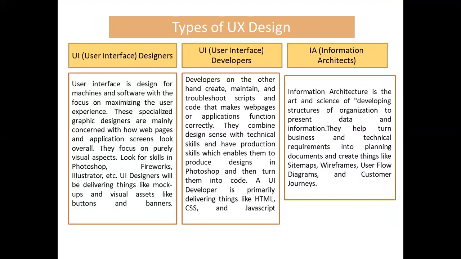Second is the user interface developers. The developers, on the other hand, create, maintain, and troubleshoot scripts and code that make web pages or applications function correctly. They combine design sense with technical skills and have production skills, which enables them to produce designs in Photoshop and then turn them into code. A UI developer is primarily delivering things like HTML, CSS, and JavaScript.